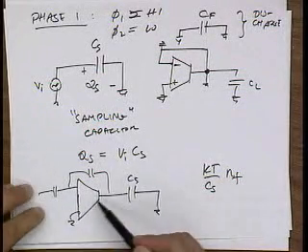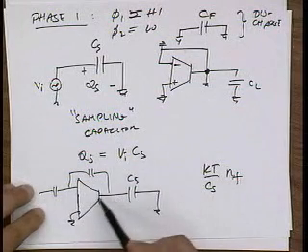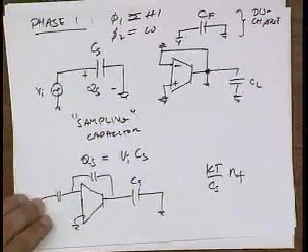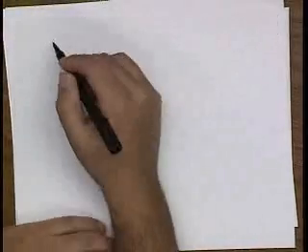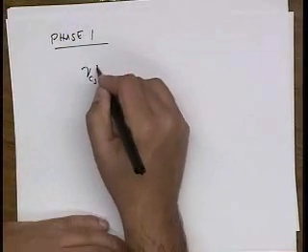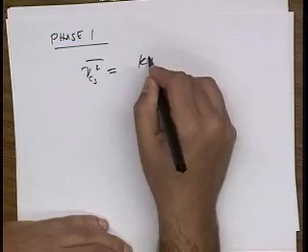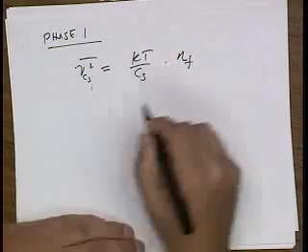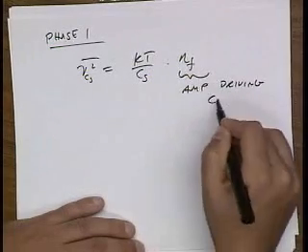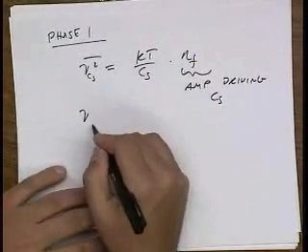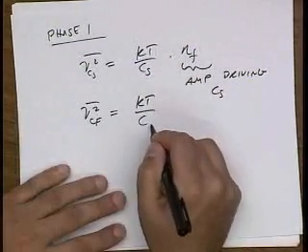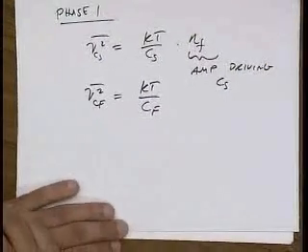That's because, again, the output impedance of this amplifier is not equal to the noise resistance of this amplifier. And so you get this extra noise factor. Okay? So we can write that during phase 1, we have noise across the sampling capacitor, which is kT over Cs times some NF. This is the amplifier driving Cs. And then the process of discharging that capacitor leaves a residual voltage with variance kT over Cf. Okay?